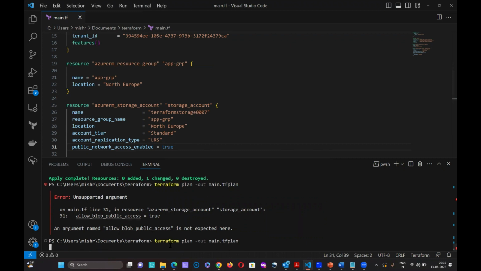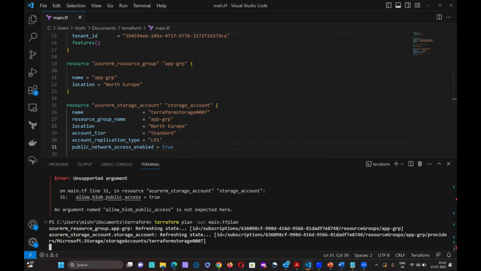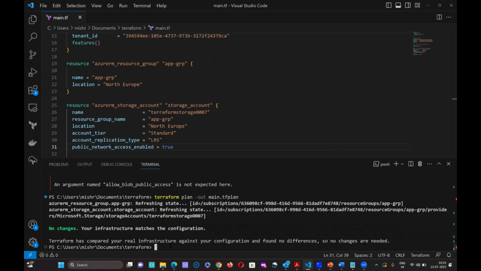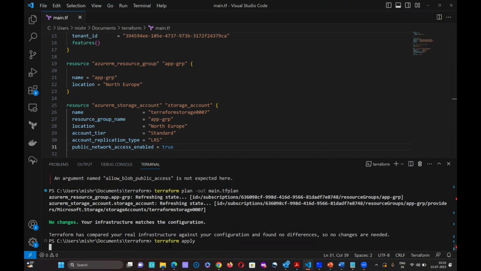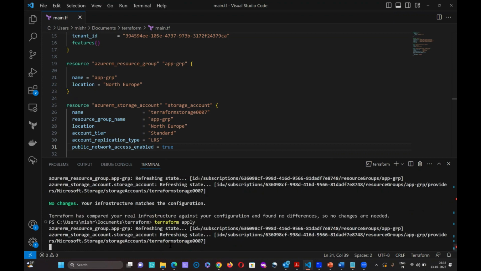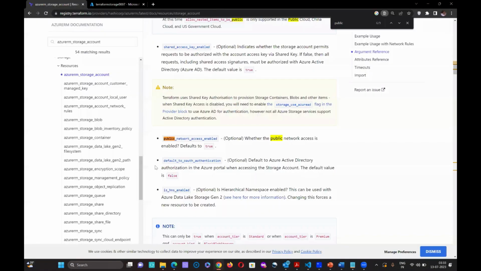Run the command once again. And let's run the apply command. Okay, we have made one change here, and that was a mistake. Let me show you why and what that is.